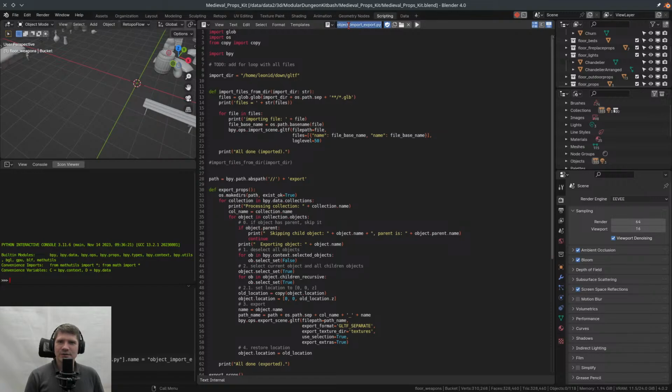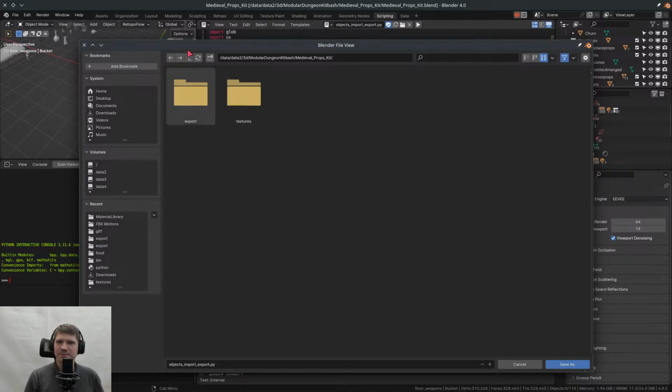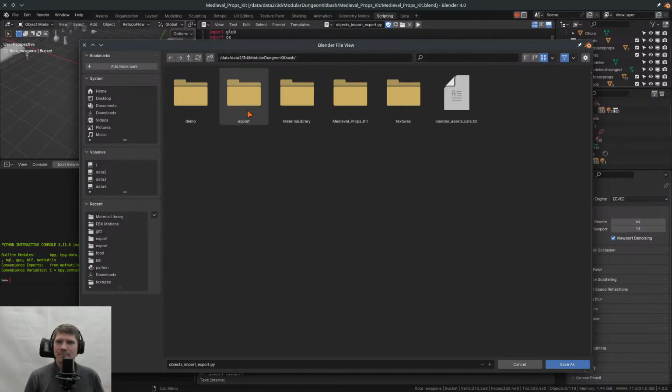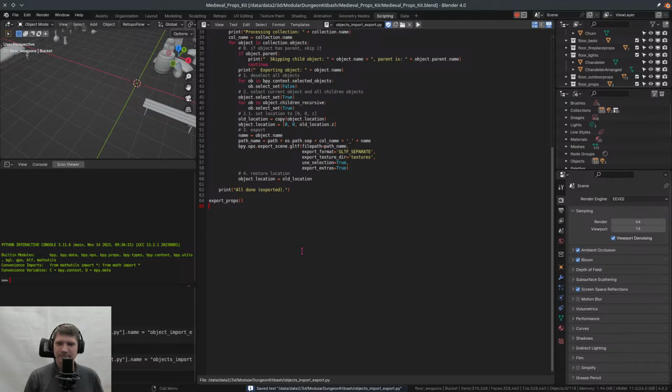Okay, and then better also like this, and we can save it as an external file. Maybe just here, yes. Save as. So we save this as an external file.